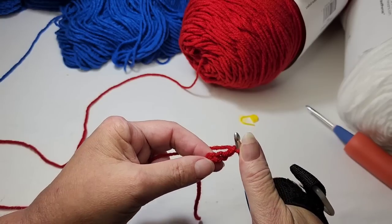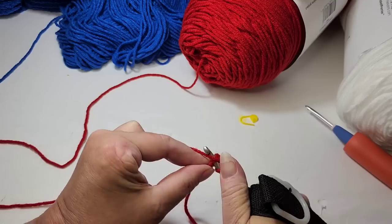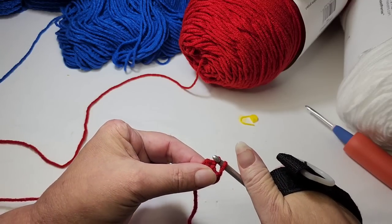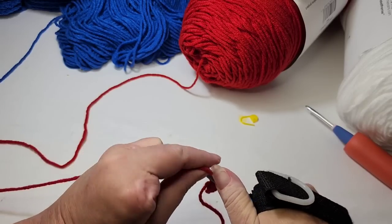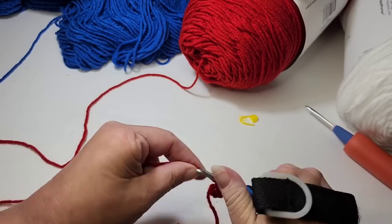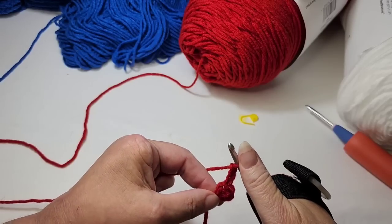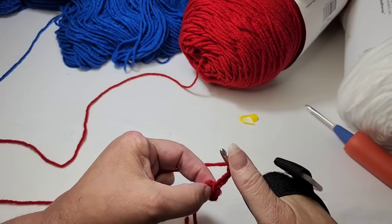So next I'm going to slip stitch into that first chain, grab my yarn, pull it through, and then pull it through the loop that is on my hook. Okay, now I'm going to chain 3, and this counts as our first double crochet.